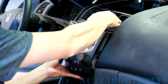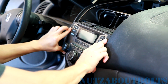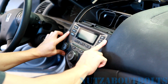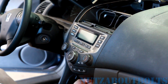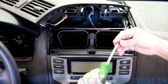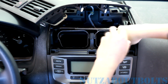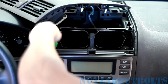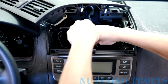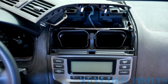Alright, so now that we've got everything plugged in, we're going to just slide the radio unit back in place. And you can feel it clips in on the sides. And then we're going to put in the 3 screws on the top and the 2 small bolts that mount it to the brackets in the bottom. So we're going to put in our 3 Phillips screws. Once those are all snug, now we'll go in from underneath and get the remaining 2 bolts.